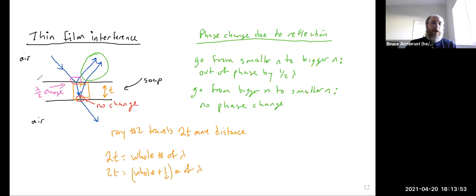Like what if we had air on top of oil on top of water? So this is the oil in the parking lot after it rains kind of deal. Well, it's possible. I don't know what the index value is for, say, oil versus water, but it's possible that instead of the second one not having a change, I actually get a half a wavelength change. So we have to allow for that. And we have to pay attention to what's going on at both of those surfaces. Then you can turn to this. Okay, but to make matters worse, just because, why not?